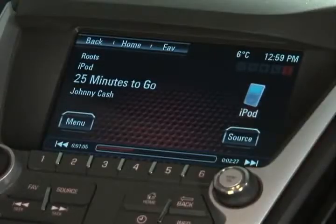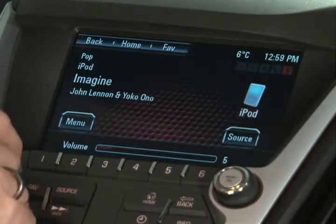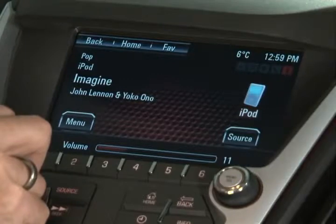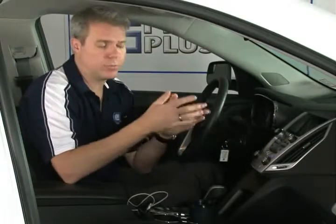You can actually get even more specific. If you want to listen to a specific artist, you can tell the system. Press the command button, and say for example: "Play artist, John Lennon." It automatically jumps to that selection and starts playing it. You can do this with any artist. In fact, you can use short terms as well — and that's where the GraceNote database comes into play again. It knows that if you said "the boss," you're referring to Bruce Springsteen, or by saying "CCR" it knew that you wanted to play Creedence Clearwater Revival. So it's pretty smart that way.